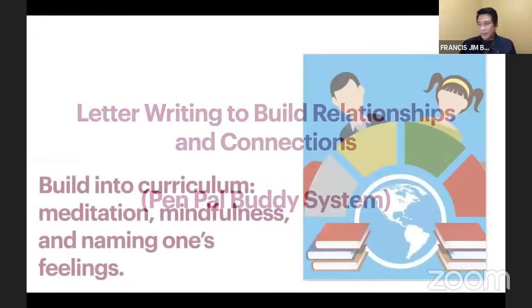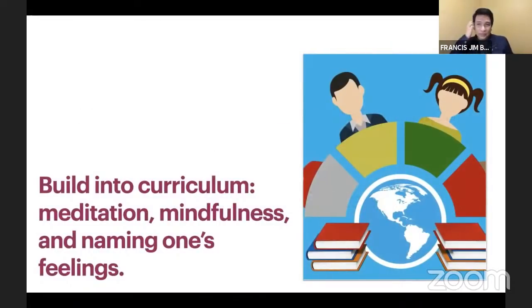What else? Some important big thoughts, big ideas right now. We need to build this into their curriculum also. What if we ask the students to do meditation or mindfulness? In our school, three years ago, we started what we call the mindfulness exercise, so that even before our students start their class, they get to do some exercise that will calm them down. And we also teach our students to name their feelings. It's very important that students know their feelings, because if they can name their feelings, then they would be able to process and express themselves.